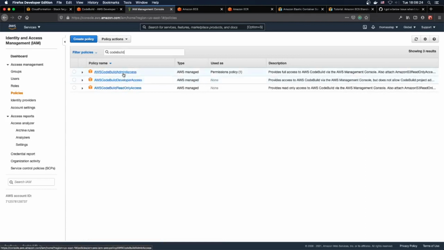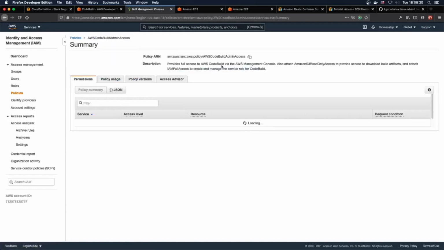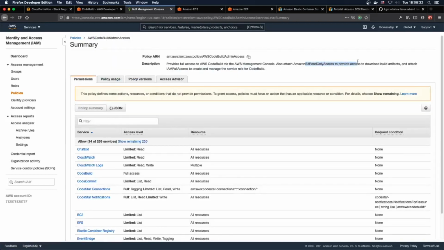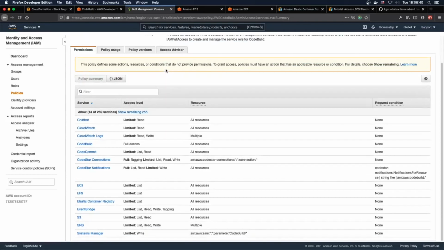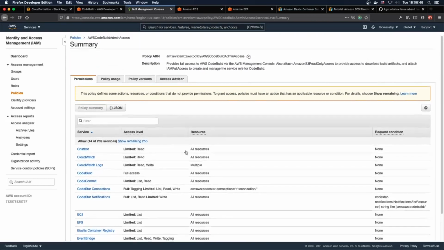Admin, developer. What's the description? Also attach all these things. Why aren't they done already? Yeah, CloudWatch. I didn't give it CloudWatch.